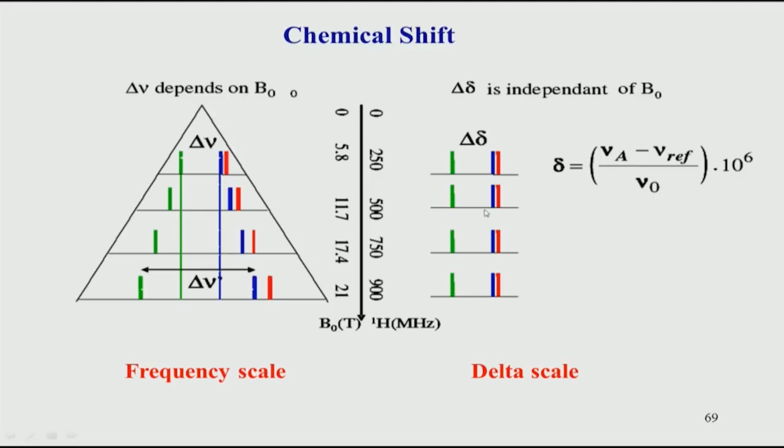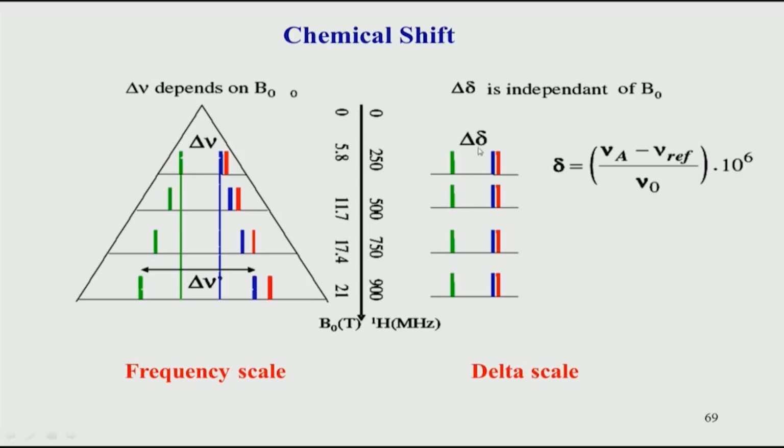But however, if I convert this using this formula into a ppm scale, in the ppm scale remember we subtract the frequency and divide by again a frequency, and this takes care of this separation. What you see increasing, when you divide by the increasing frequency, gets nullified, and finally what you get is that the peak separation does not change in the ppm scale, in the delta scale. So, this is a very important point.